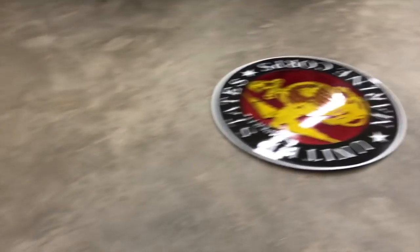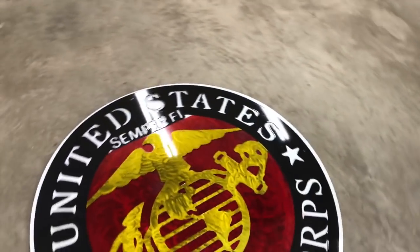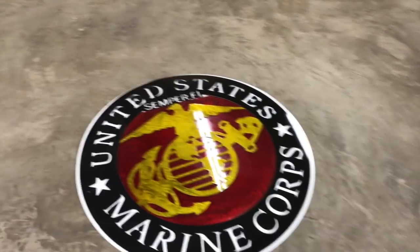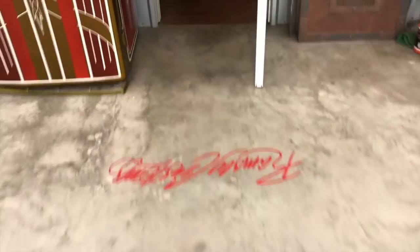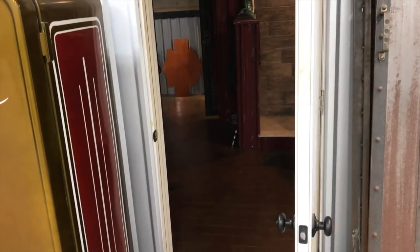And this is, I think, the first time I've actually ever shown it all together with the backer behind it, because I knew immediately it was going to be a problem on that. So anyway, I was going to show Rooster an update here on the Harley signs.